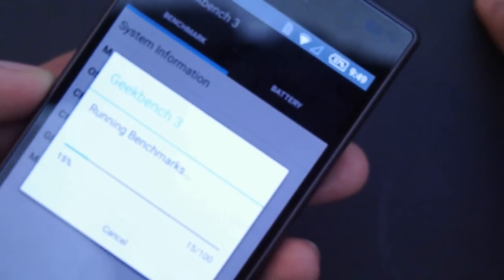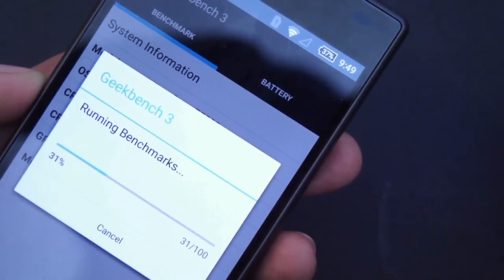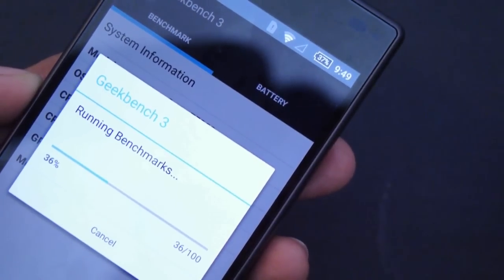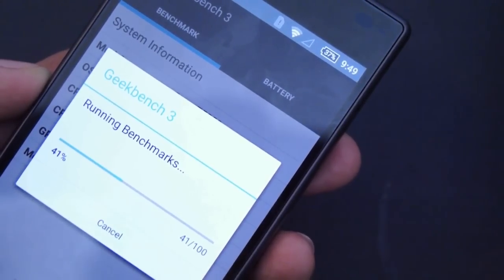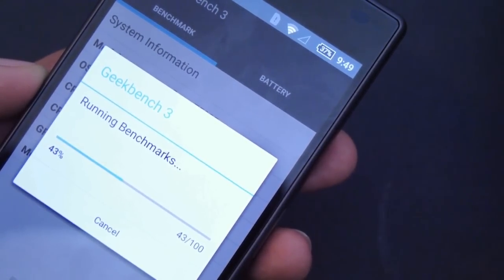And now we wait, and to be really, really honest, this phone is so far really good. I don't have any bugs with it. I didn't receive any software update, maybe. Because I heard that they have rolled out an update, but I haven't received it yet.